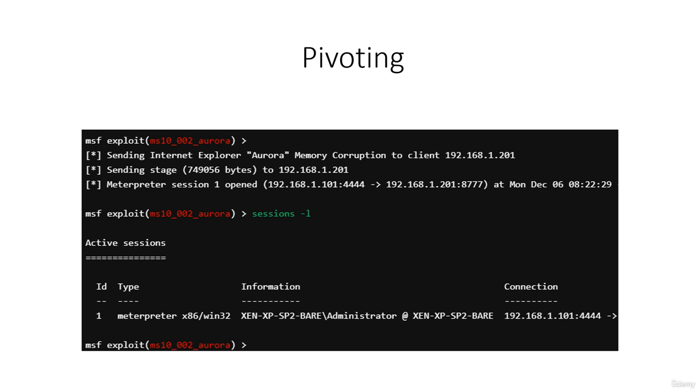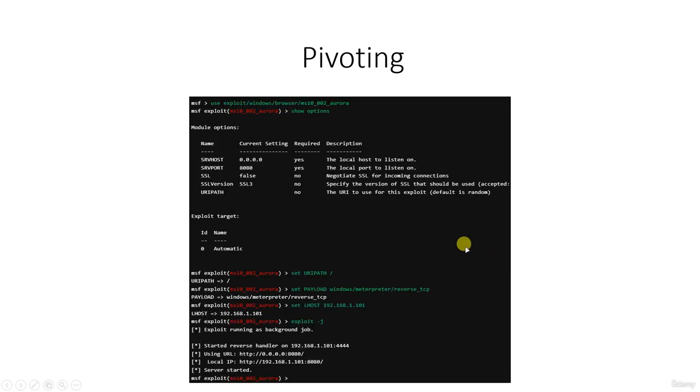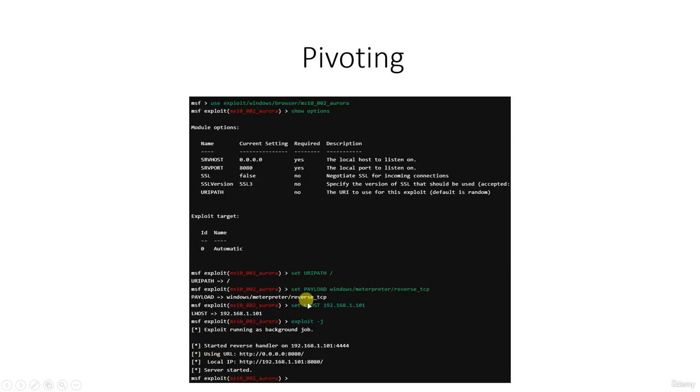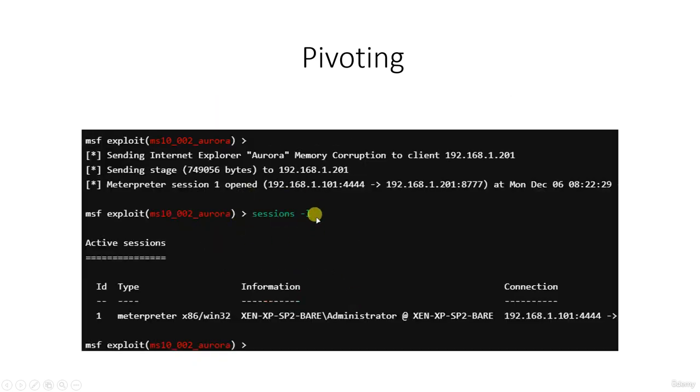So when we connect to our Meterpreter session and run ipconfig, we see that the exploited system is dual homed, a common configuration among IT staff. As you can see, this is the session they are running, continuously running on this. This is the same IP as in here. So very easy. What you have to do now is type sessions -l, and this is going to give you the active sessions.